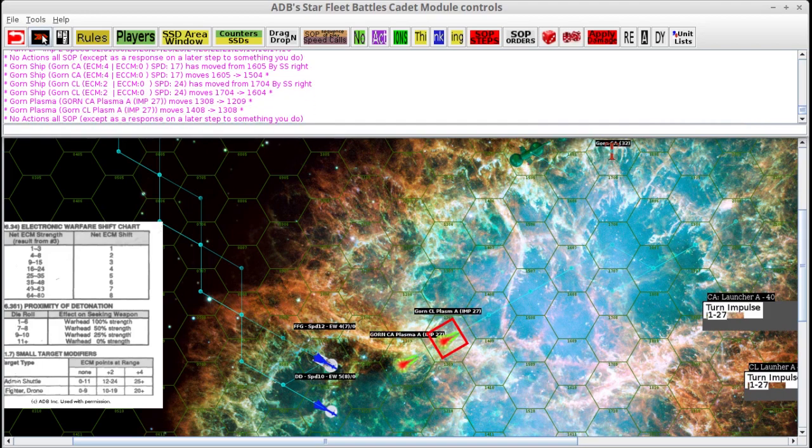And again, the Federation has paid for erratic maneuvering here, but has failed to declare it yet. And I will point out that he came in at speed 12.